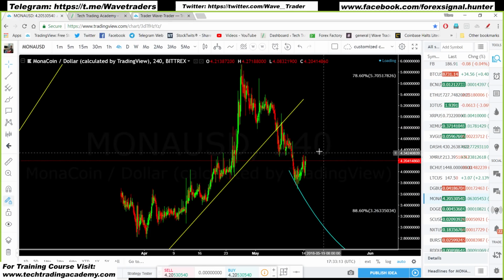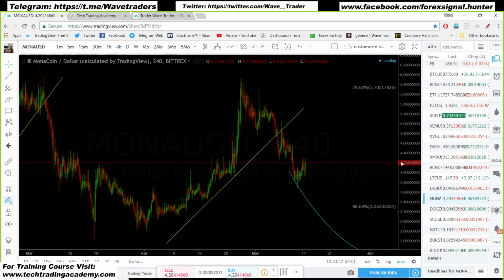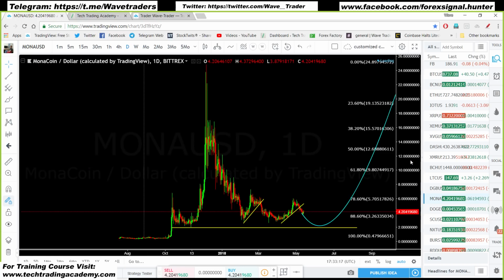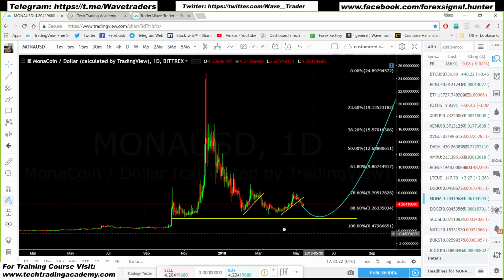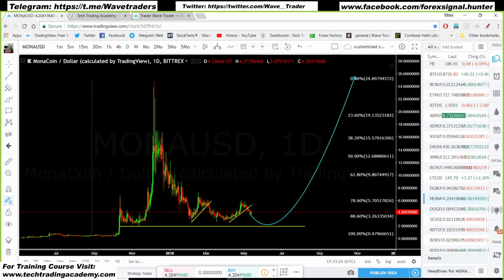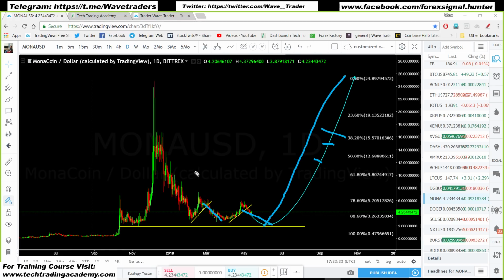Short term sell on this chart as well. If you trade on this coin, very short term sell. And the longer term trade you need to catch is that. All right, so that short term sell. Okay, that's going to be the longer term trade. All right, this area, that trade. Big, like that. Similar like that wave.